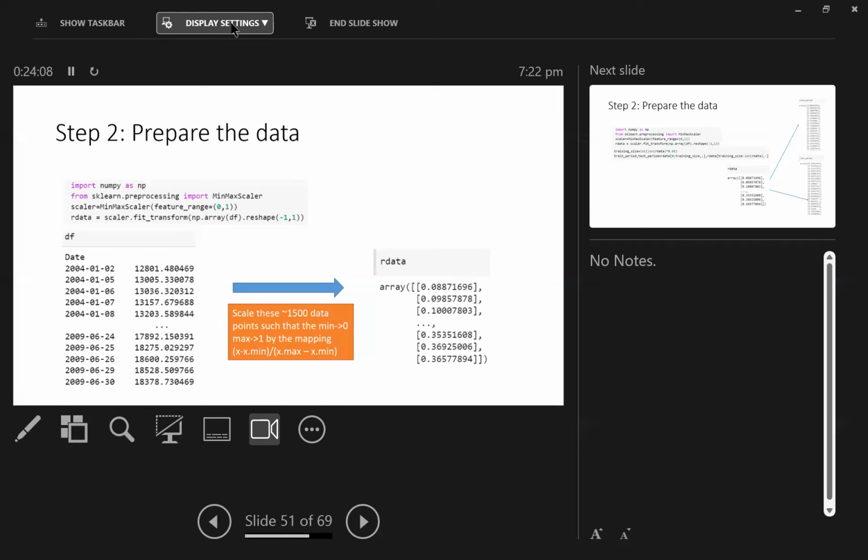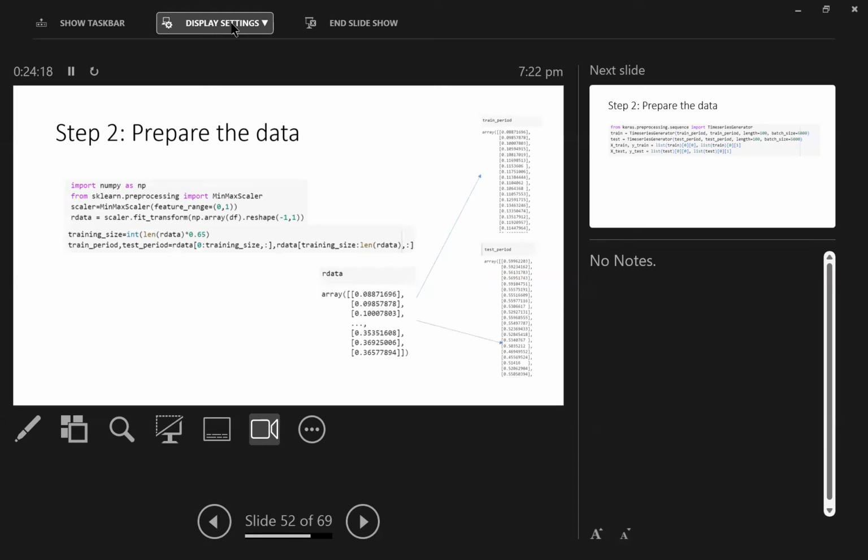Now let us go back to our program. What we are going to do first is to divide the whole data set, about 1300 Hang Seng index values, into two parts.